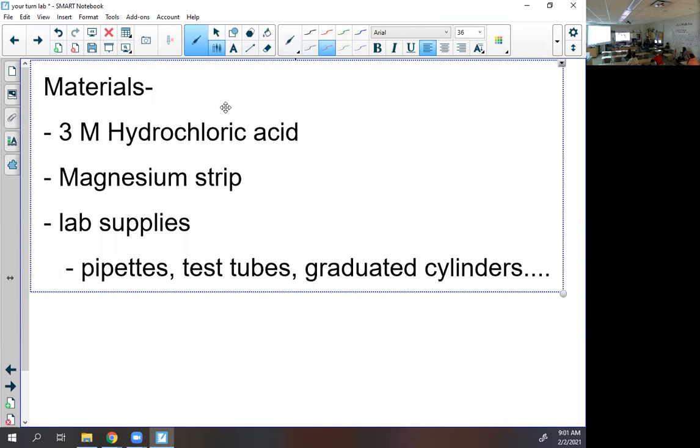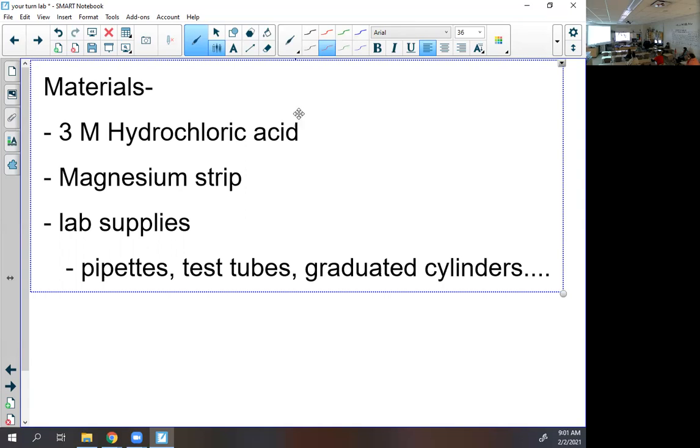Okay, here you go. This is what you have. You have 3 molar hydrochloric acid. This is pretty concentrated. You must be careful, and you need to wash your hands with water when you're done today. You need to wear your safety glasses or your own personal glasses the entire time. When you're done with your glasses today, please put them in this empty one, and then I'll disinfect them after. I have enough now that I only have to clean them at the end of the day.